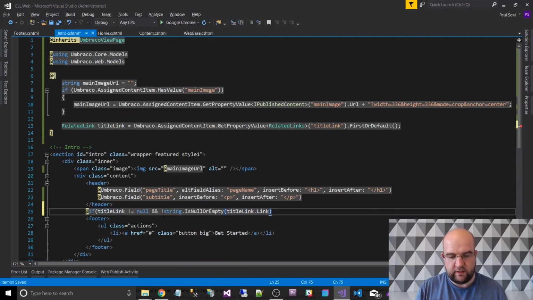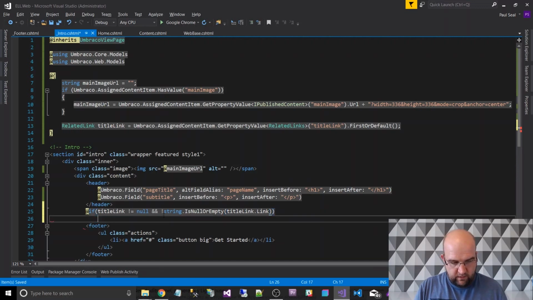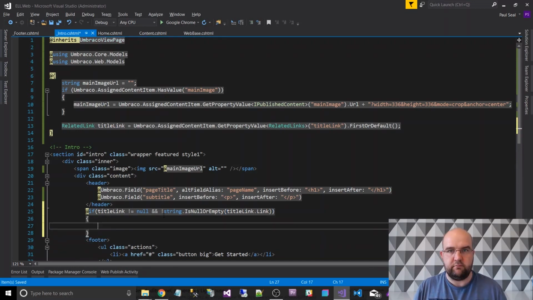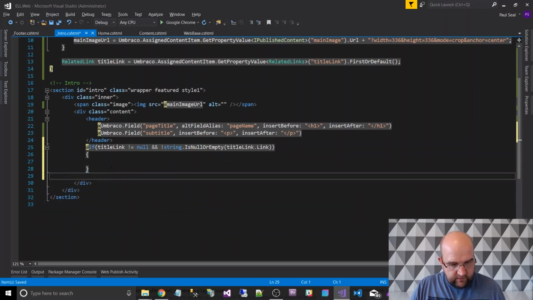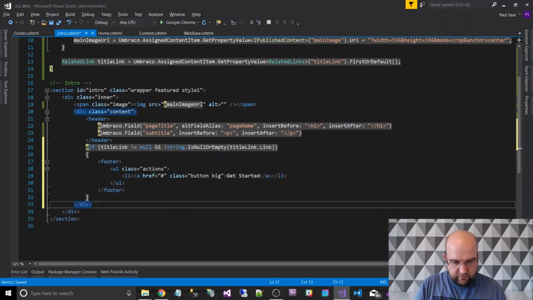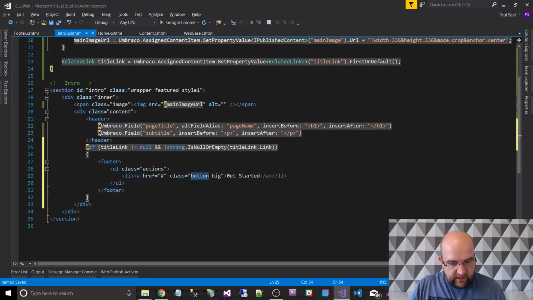So if it did do a default on me, a default object, it might bring me just an empty object. So it wouldn't be null, but it might be empty text. So I'm making sure that the link's not empty. So if nothing about it is null or empty, then I'm going to render this footer link, and I want to use the URL part here.